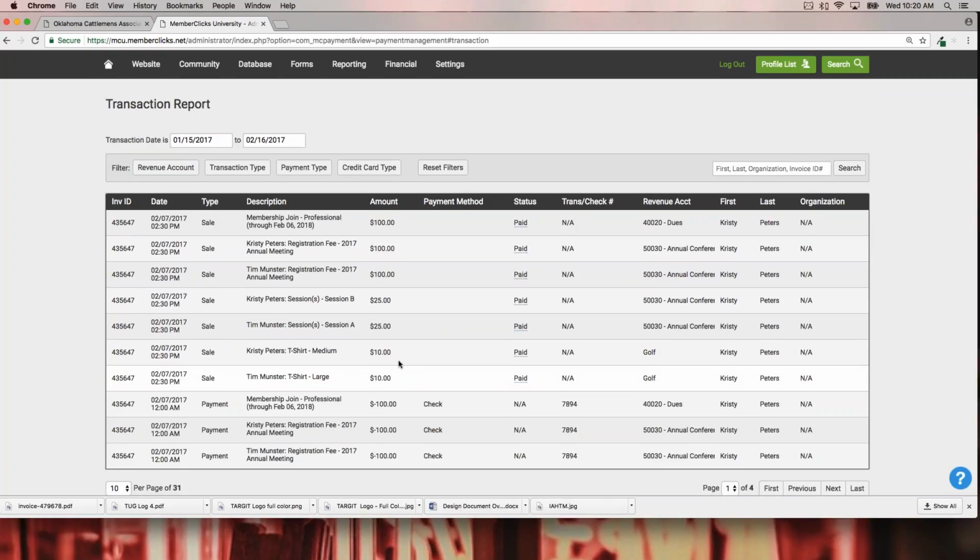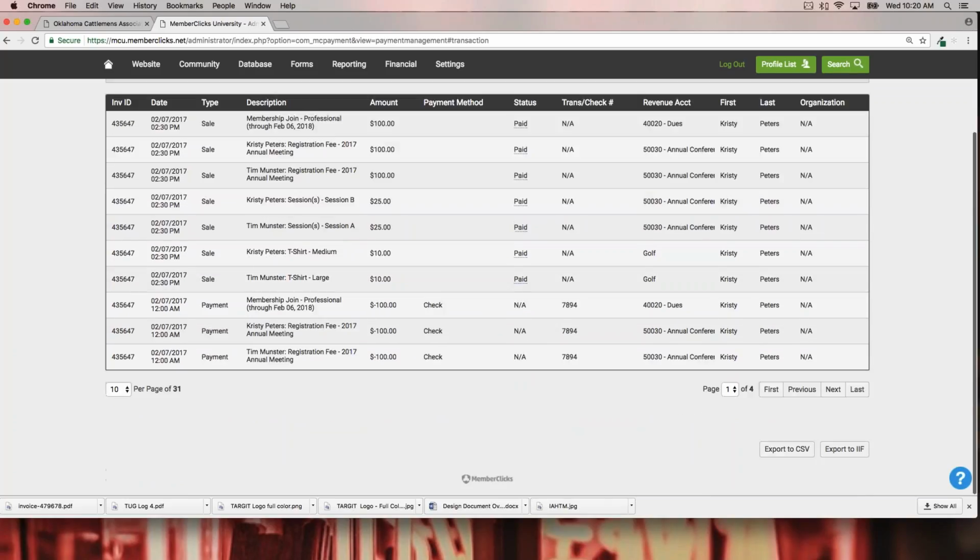Since you're on desktop, basically your accountants, and yeah, I'll definitely go over this with them because it might make a little bit more sense to them, but they're going to pull the transaction date. Usually that's monthly, but whatever system they've been using in the past, they can pull it from the date period that they need it. And then at that point, we would export to an IIF. That's going to save to your computer. Going back into QuickBooks, it's really simple. You just go to File, Import, IIF, or Import IIF, and then you select it from your computer and bring it in.